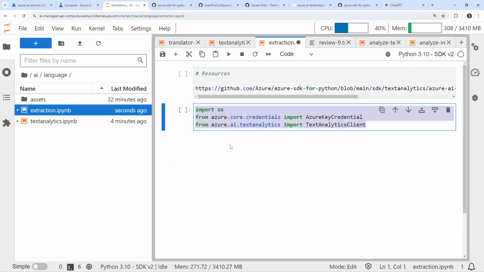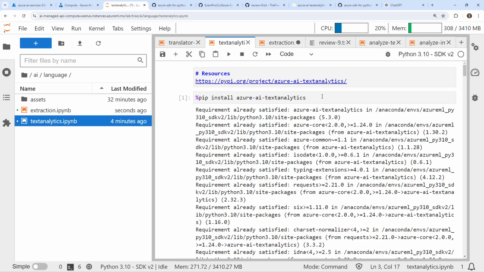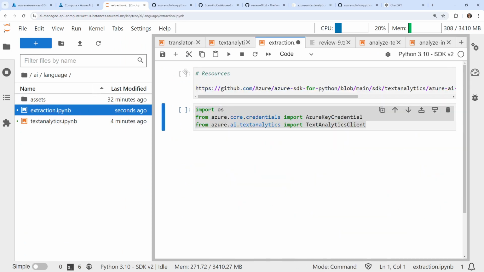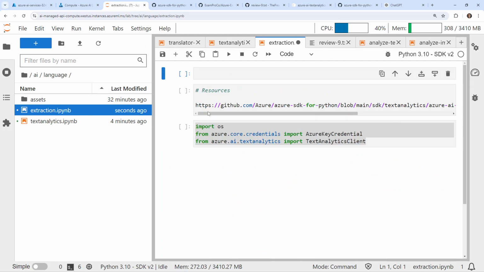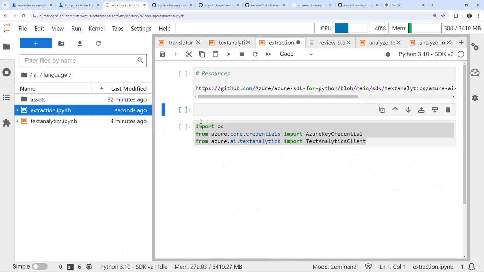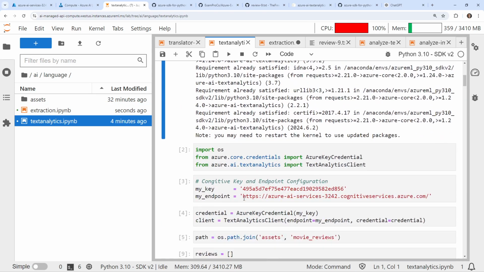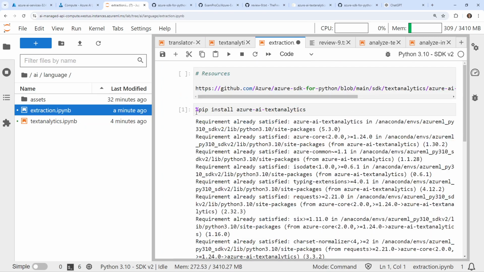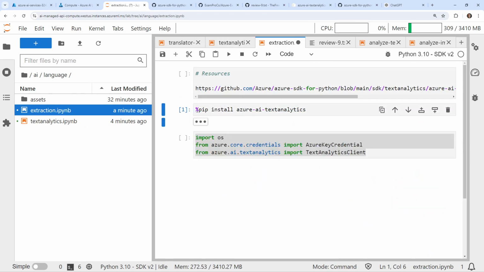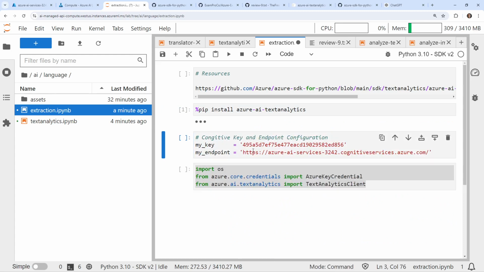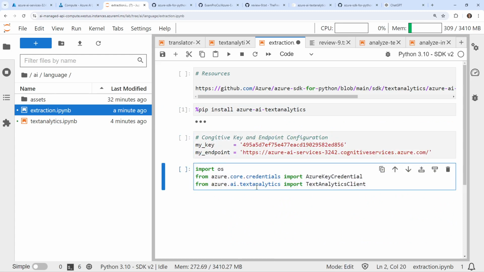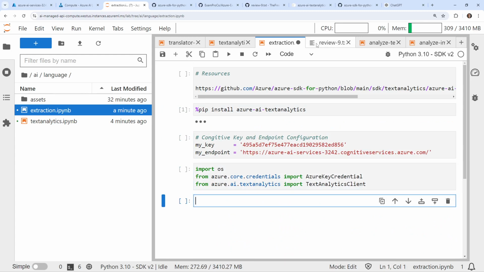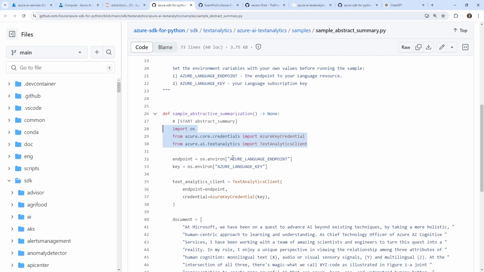Before we do any of this, we actually need to install this. So I'll go here and drag this above. There. And we'll install that. We'll run that. And I'll need my keys as per usual. Okay, I'm just going to collapse that as it is working through that. And we'll bring in our keys. And then we have our imports. So while that is working, I'm just going to hit plus and continue on down here.